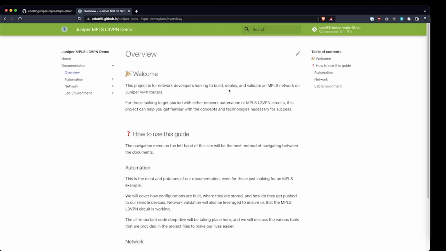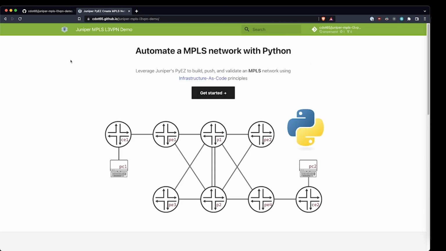It's here that we'll be leveraging the information stored here to help us get familiarized with this specific project. Things like, how is the network composed? How's the IP addressing taking place between the devices? And we'll also be doing a deep dive on all of the scripts that are leveraged within this so that you understand why we're importing certain things into our code, what certain statements actually do, etc. So now that we have an understanding on this specific project and how to leverage the documentation, let's go ahead and begin our journey with going over the network topology.